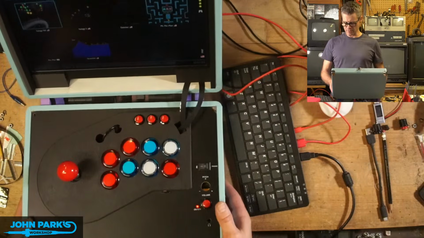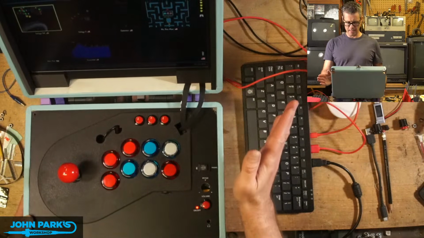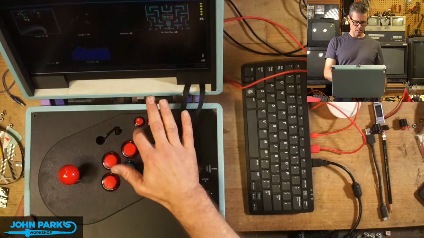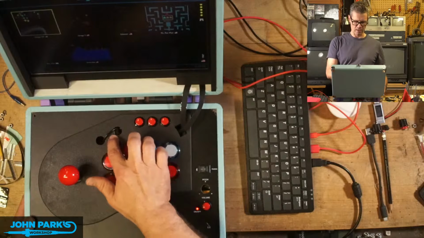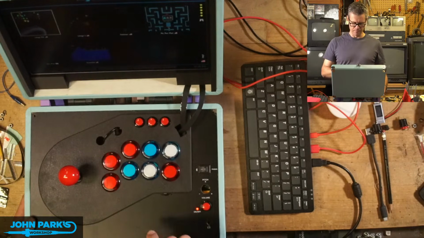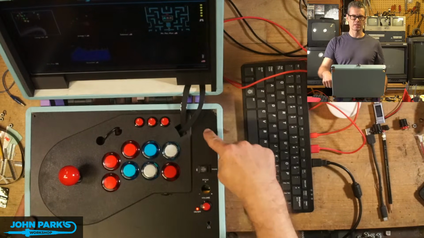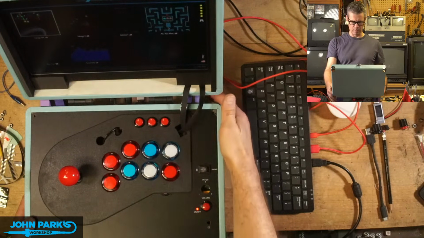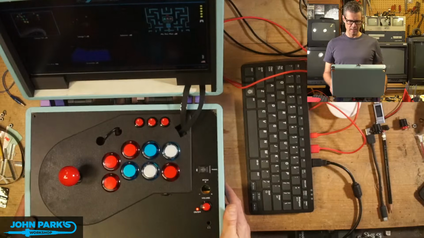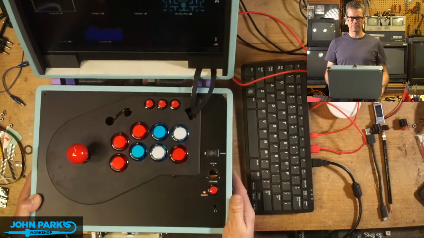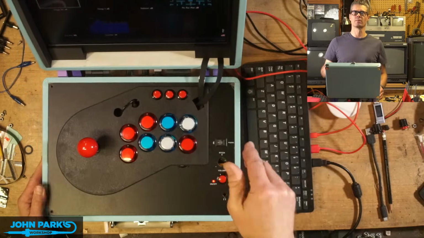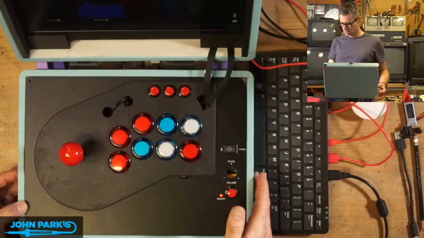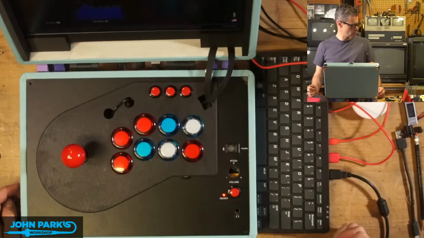So that's where I'm at with this. Basically, I'm going to add Ethernet, which will either be a new hole in the case. You can see I've got a couple where I decided not to do buttons. Somewhere in here with a hole saw. I don't think I have room in the back anymore. So that'll be an optional modification because I do want people to be able to do this with a minimum of drilling into there. And I think that is it. So that's what's going on with that.